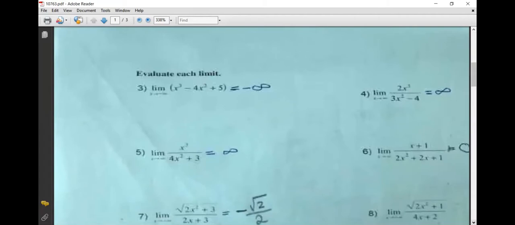Question number 5. Honestly, sir, I don't have the question sheet with me. The teacher sent it to me like this, so I have no idea what the limits are. So suppose this is infinite, right? The main thing is we have to learn how we will tackle this situation.